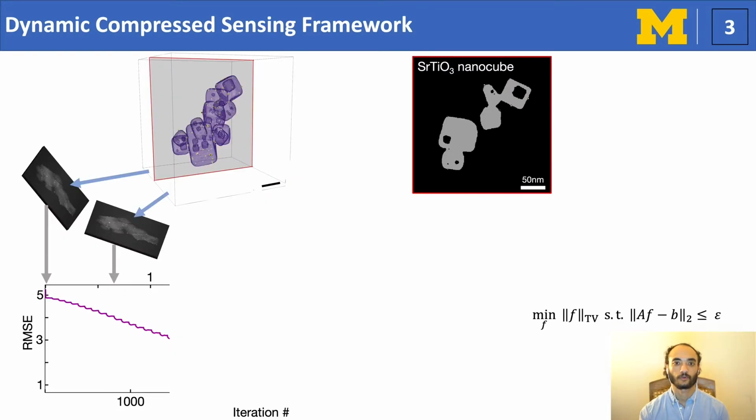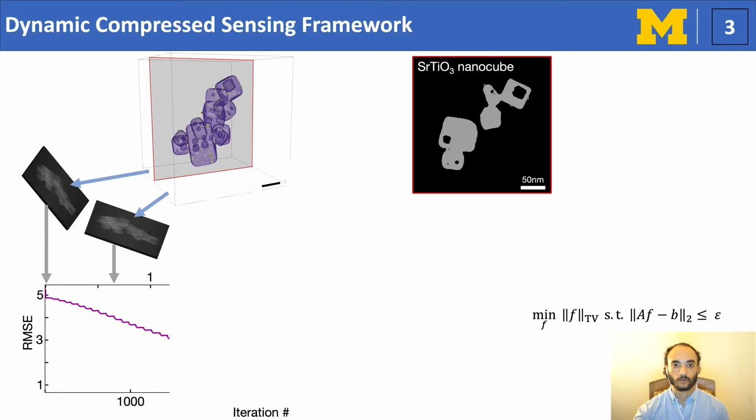Here, I present the framework for our dynamic compressed sensing. To fully understand the properties of our algorithm, we use a synthetic strontium titanate nanocube decorated with gold nanoparticles as a test object. We are able to generate projections from plus or minus 75 degrees with 2-degree tilt increments, a range commonly acquired within the electron microscope. After every 2 minutes, a new projection is fed into the algorithm to simulate normal acquisition speeds for electron microscopists.